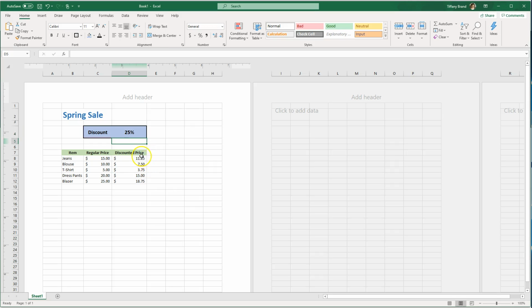So if any of that was confusing, rewind the video, watch it again, try and build your formulas and fill it down and see if you can get your formulas to all match mine, so that by using the absolute reference, it always looks in cell D4, but when you fill, it changes the row numbers of the other ones to match the row that you're on.